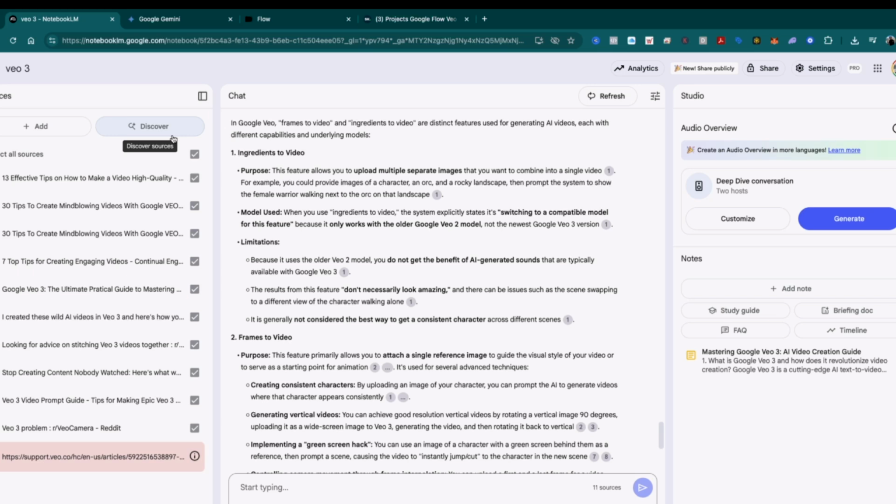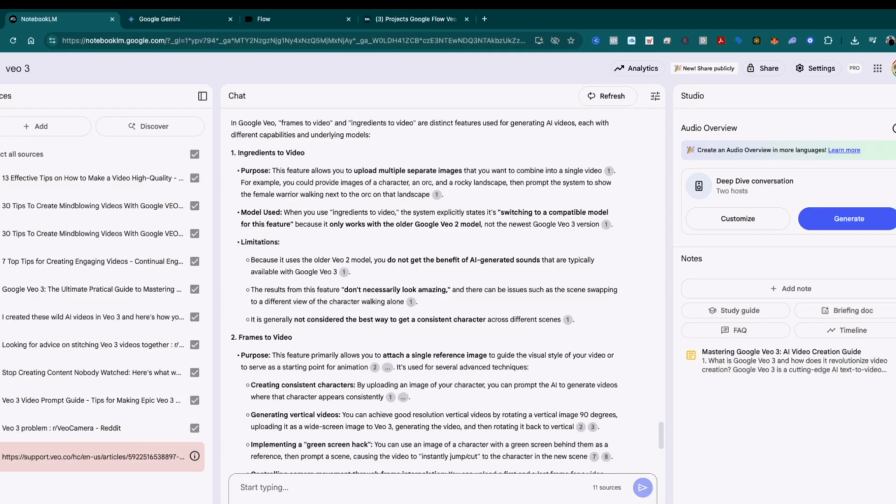The very cool thing about Notebook LM is that if you ask it a question, it's not going to hallucinate. It's only going to use the sources that you have approved for your notebook to come up with the answers. The answers are linked to citations, which link to your source. So that, in a nutshell, is Notebook LM.